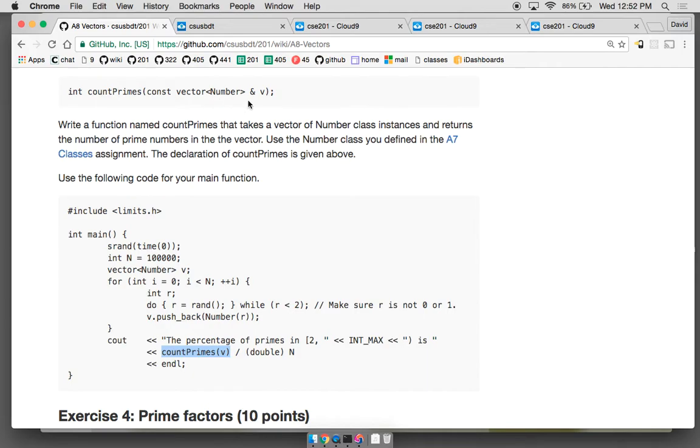It's going to iterate through all, v of 0, v of 1, v of 2, v of 3, like that. And for each of those, it's going to do v of i dot is prime. So if v of i dot is prime returns true, then we're going to increment some counter. And then when we're done iterating through this vector of number, we'll return that counter value.